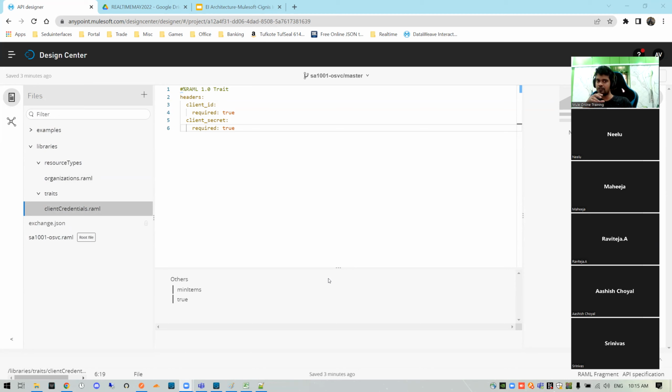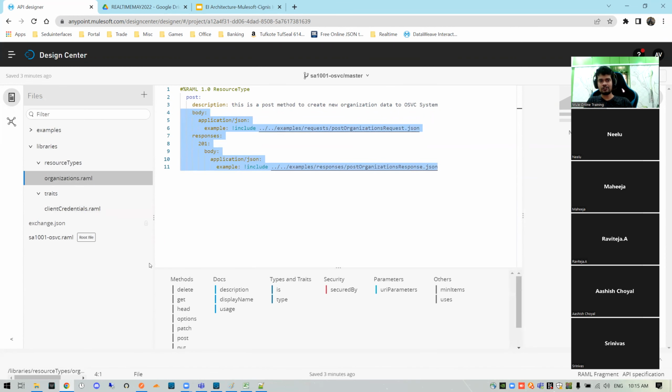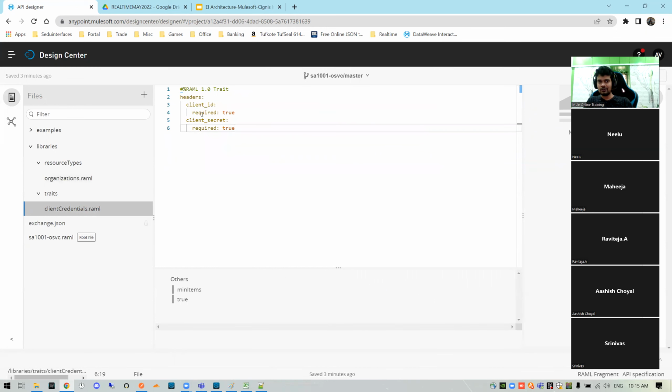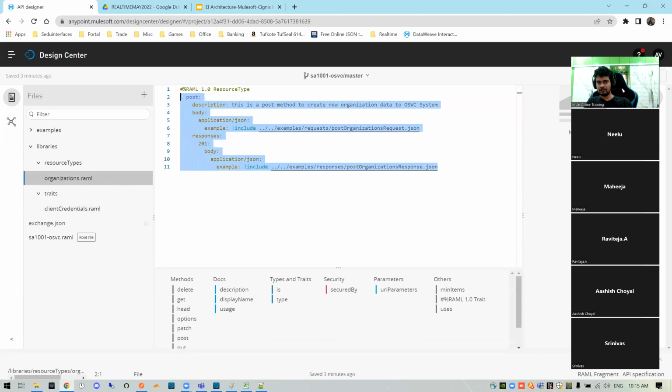Resource type and traits both use a similar concept. We can define this entire thing inside your trait also, but when we are practically implementing it, the headers and query parameters we will define inside your trait, and at the resource level, we will define the method level structures.